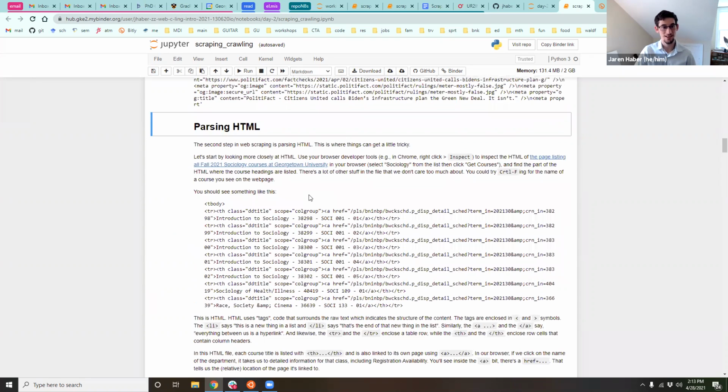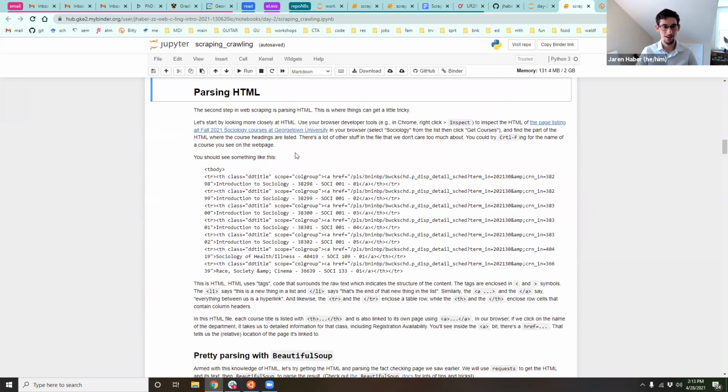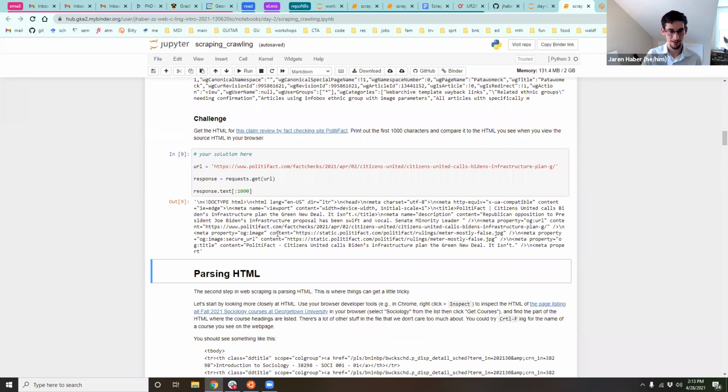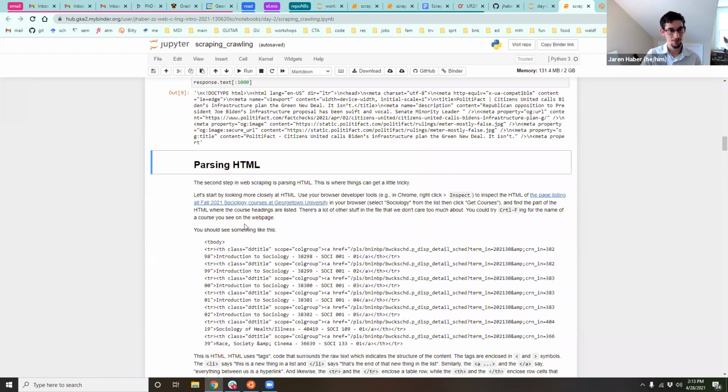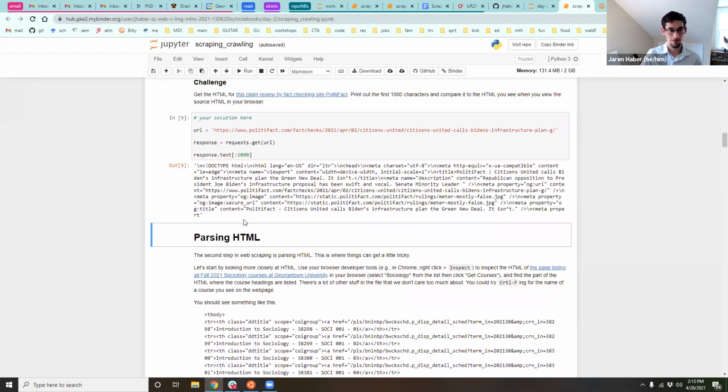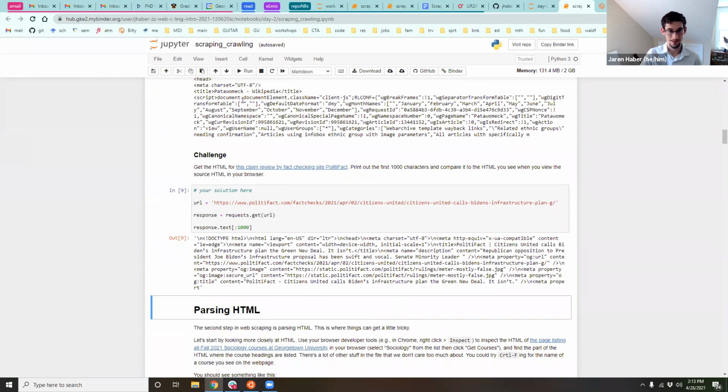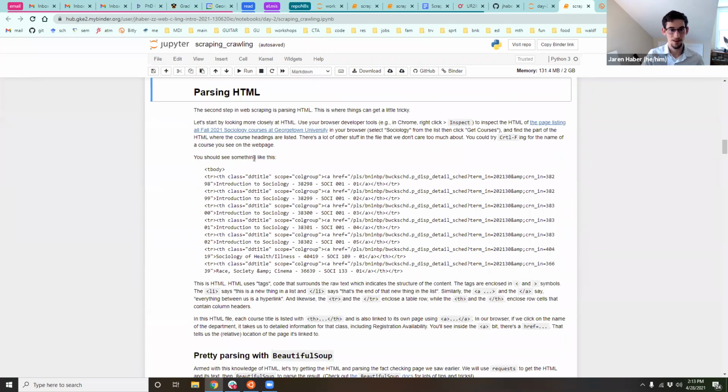So the next thing we're going to do, as I said, is parse the HTML. So we've got all this beautiful mess here. And without trying to reinvent the wheel, right? I don't want to write my own algorithms to make this sensible or take out the pieces that actually are visible. So it is a little tricky though.